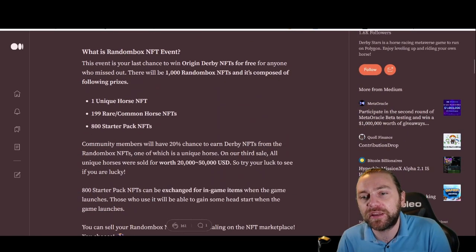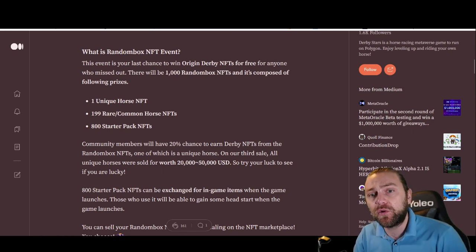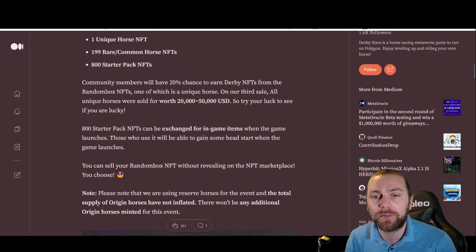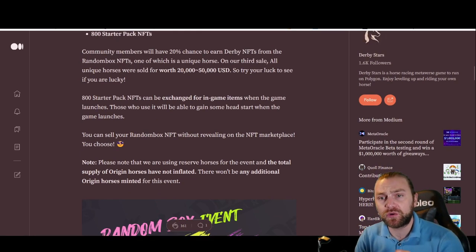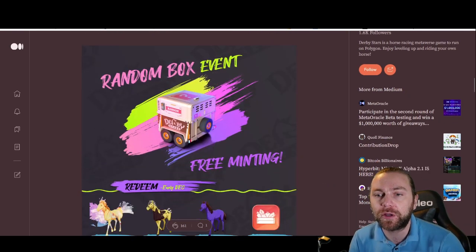So there's a lot of money, free money, to be gained from this competition, and all the ways of entering are free. It just takes time. And what we have, as mentioned before, is 1 unique horse, 199 rare and common horses, and then 800 starter packs. There's a 20% chance, therefore, to earn one of those Derby NFTs. It's important to mention to people who already own some of these horses, they haven't inflated the amount of horses available. These are horses that were reserved for promotional purposes.